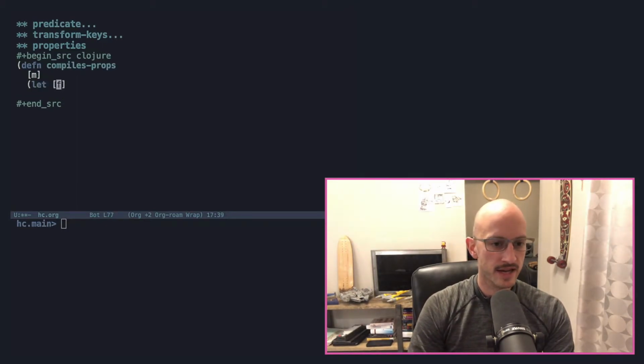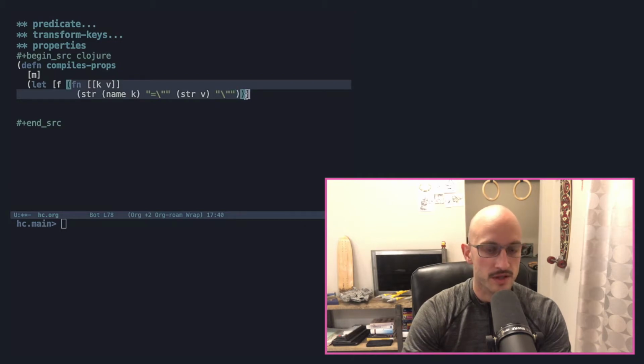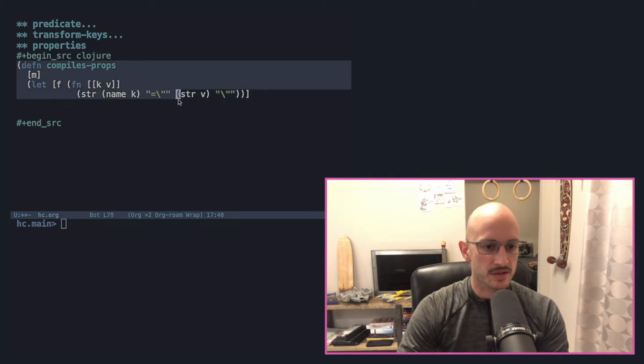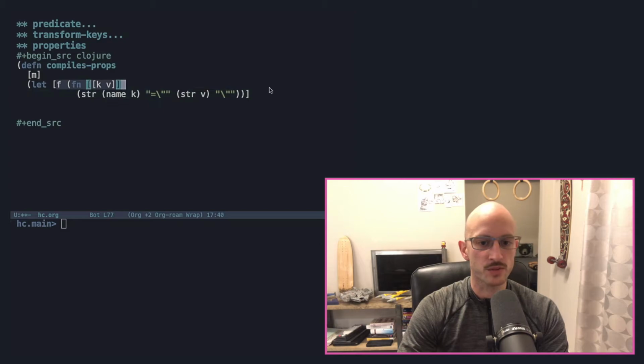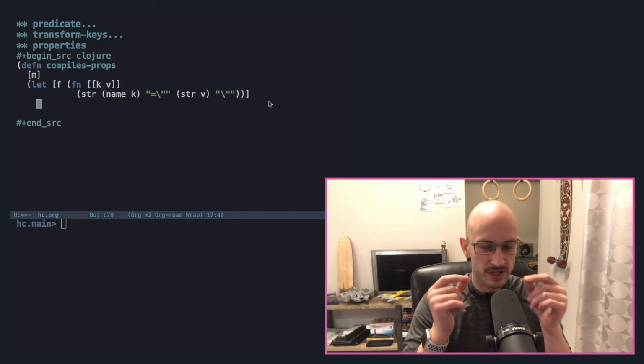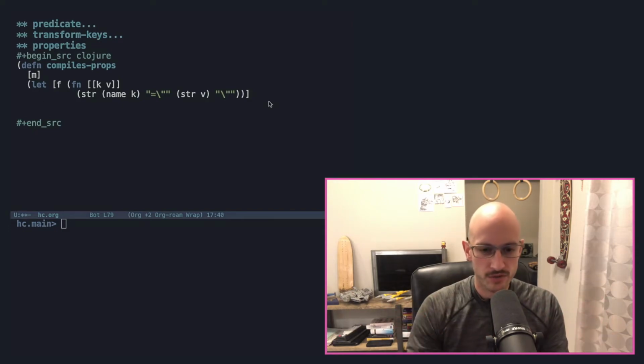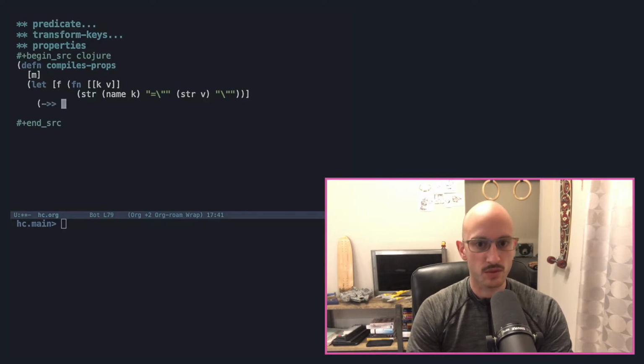I'm going to let F be a lambda function, or an anonymous function. What I have here is just another function definition. Outside of the scope of this function, it will no longer exist. That can be really useful for small little transformations that you don't need to necessarily make an entire function for. Now I can use that function in the rest of this approach.